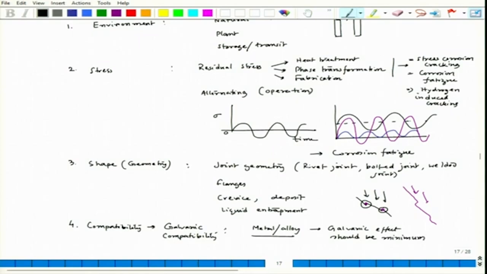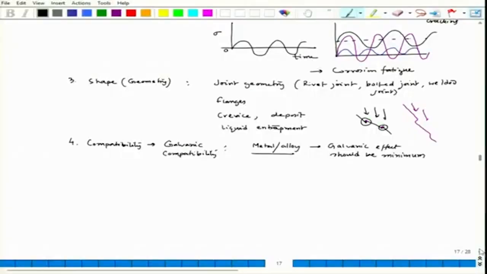What does it mean? That means the position of those alloy components which are in contact with each other should be close to each other in the galvanic series. The best possibility is if we can make all those components from the same alloy. At times it is very difficult to do that. So, then the next possibility is make sure that those components are sitting close to each other in that galvanic series. We will have a discussion on that. So, we are just mentioning some of the factors that would influence the design. Then movement.